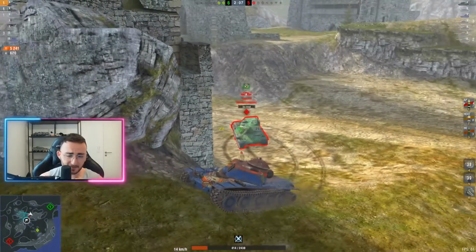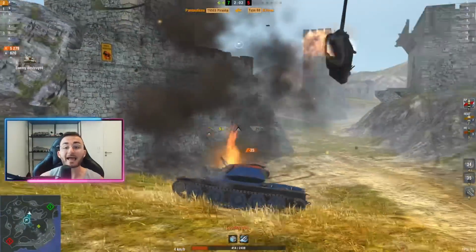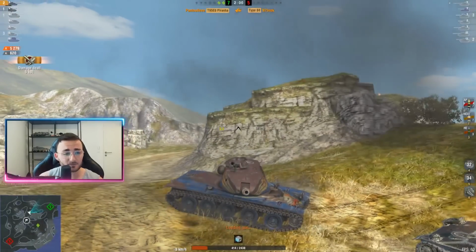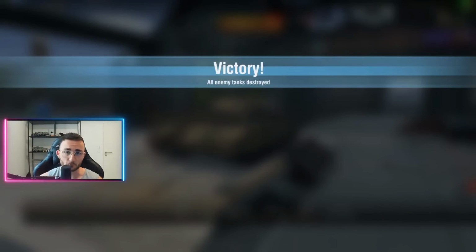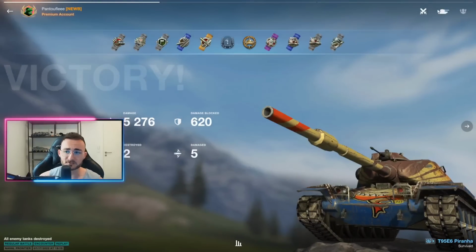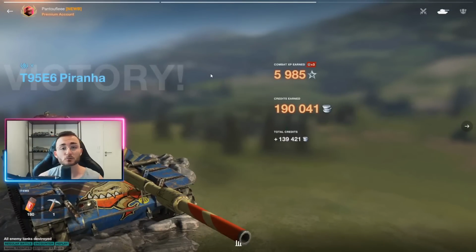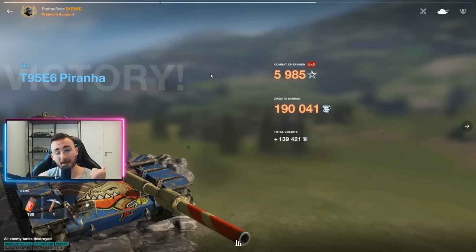Because take a look at that. The Type 68 just used adrenaline thinking that it will be reloading before me. And even if he's using adrenaline, I was reloading faster than him thanks to my 7.7 seconds of reload and my 3.1 thousand DPM. Victory, all enemy tanks are destroyed. We get the first class, and on top of that, we get those kinds of credits. It's a great credit farmer. It's a tank with which you're gonna have a lot of fun.